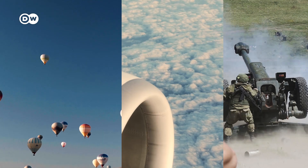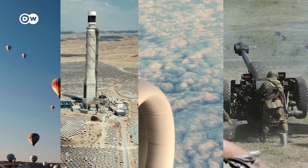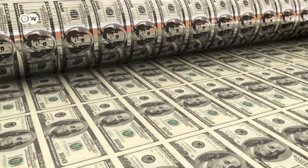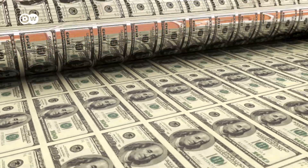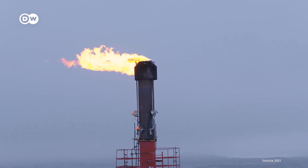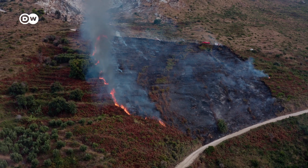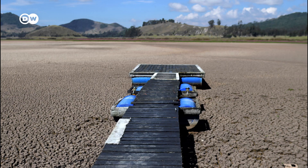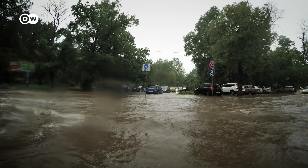Balloons, artillery, airplanes and even towers could all potentially be used to get the aerosols into the air. To lower the temperature by one degree with this technology, we'd have to spend an estimated 18 billion dollars per year. To put that in perspective, in 2018 the emission-heavy oil and gas industry in the US alone saw a revenue of 180 billion dollars. And natural catastrophes around the world resulted in damages of 210 billion dollars in 2020 alone. Due to climate change, they've become more intense and more costly.